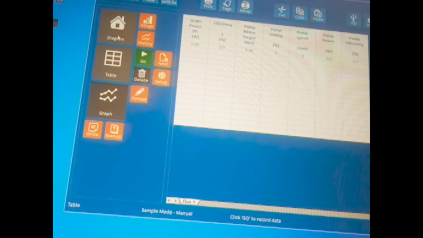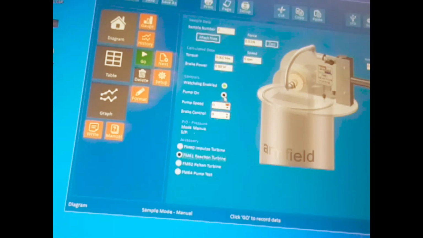Now I'll go to table, I will go to diagram, I will start the pump. Okay, so the pump has started. Now I will gradually increase the pump speed with these up and down buttons right here, or I can simply give some value to it like 20.